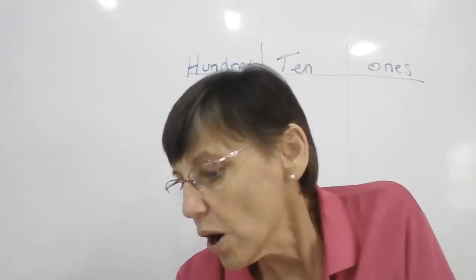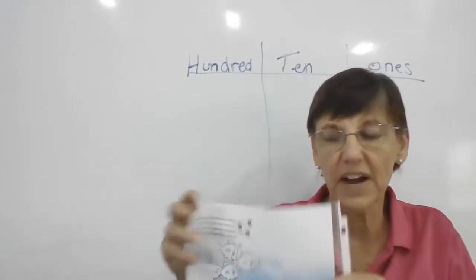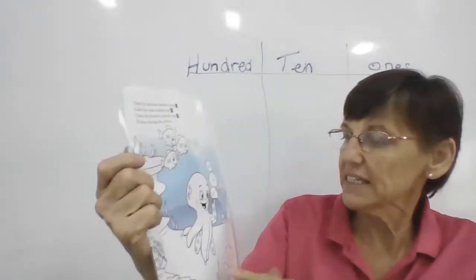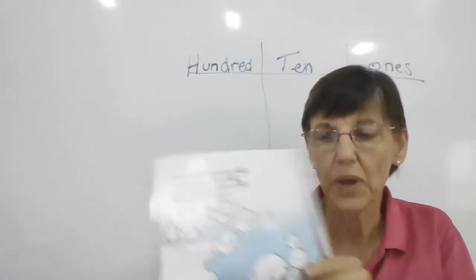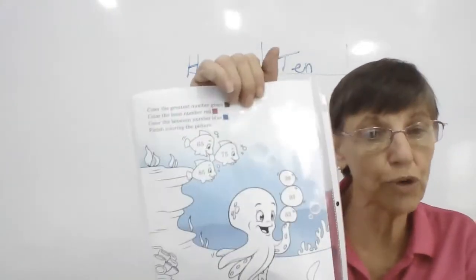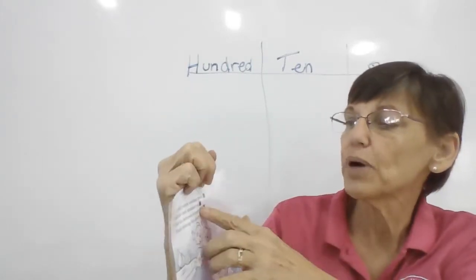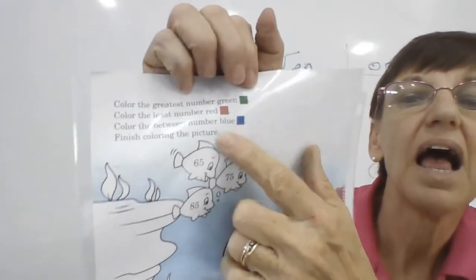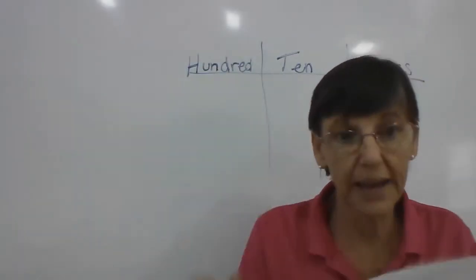On our homework today, you have a coloring paper. If you want to color the whole thing, fine. If not, I don't care. But where the numbers are, at least color the numbers. Okay. Every group — three numbers, three numbers, three numbers. In each group, color the biggest number green. Color the least number red and the number in the middle blue.